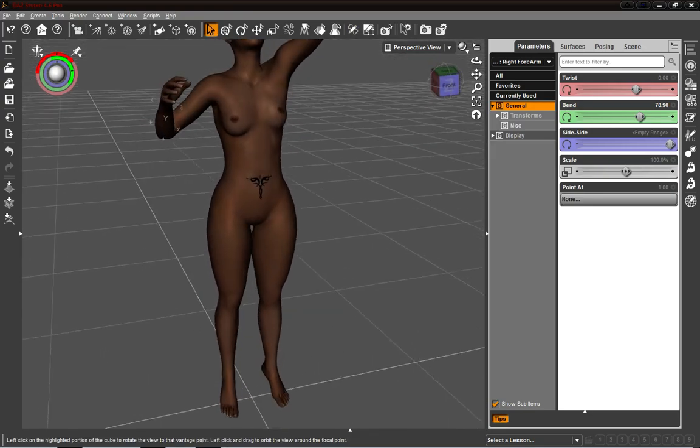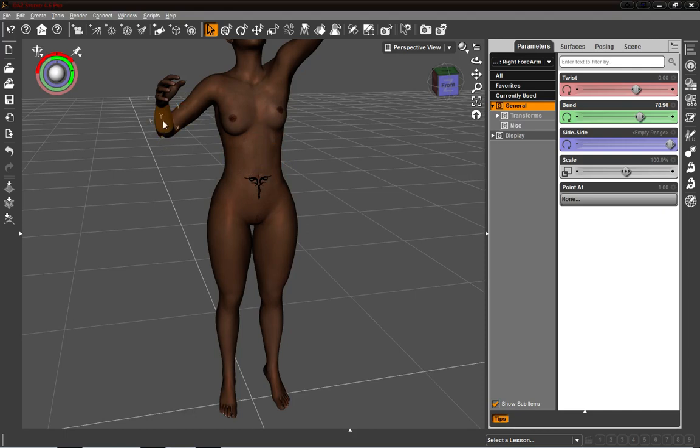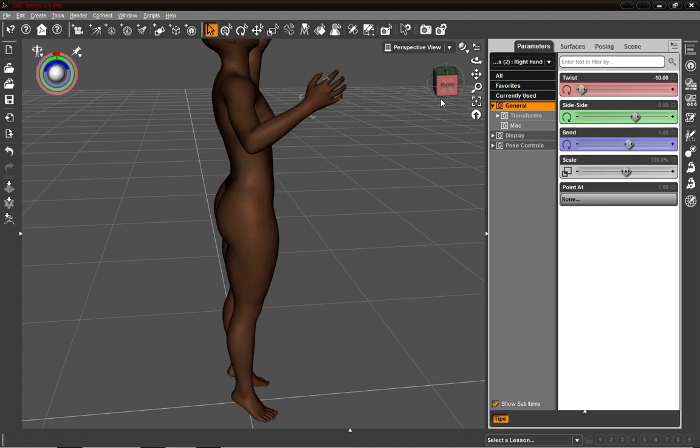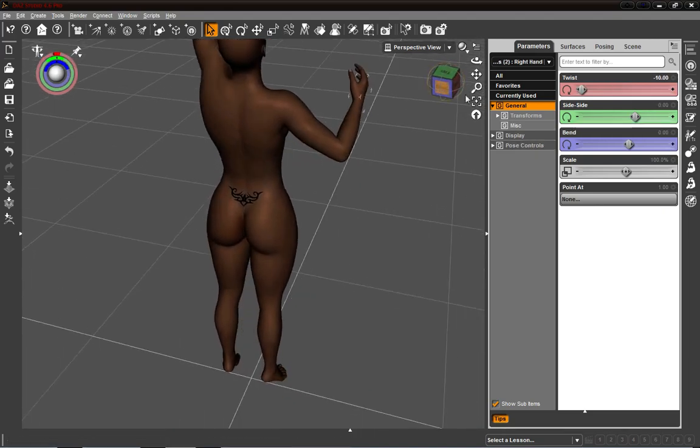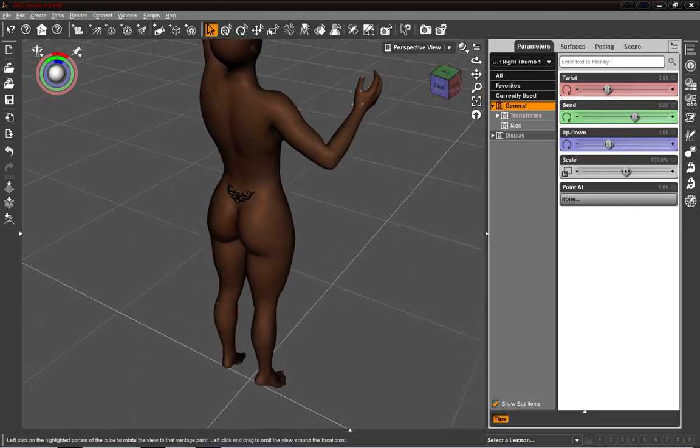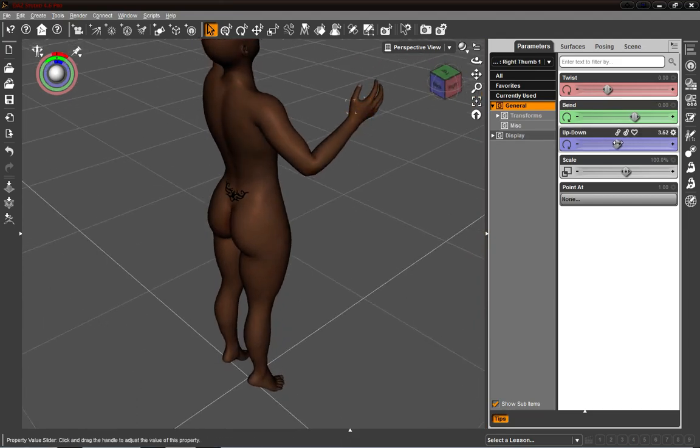So if you want more twist on it, you just move this forearm, okay? You just twist that forearm, okay? And then there we go. And obviously she's not gonna just have it like that. It's got to be at the ready, like that, all openly. And then she's gonna move this part right here, that part right there, and it's gonna be a little bit out like that. There we go.